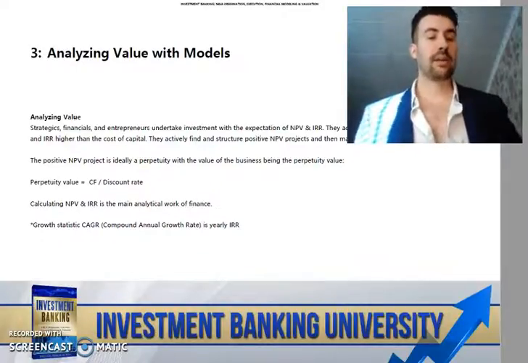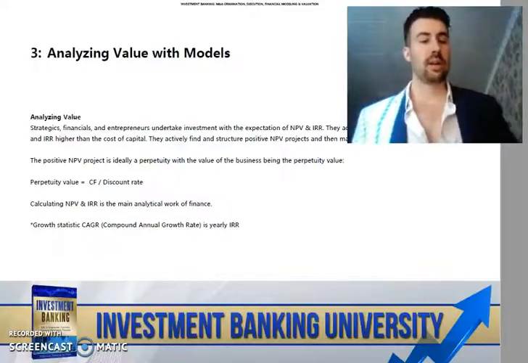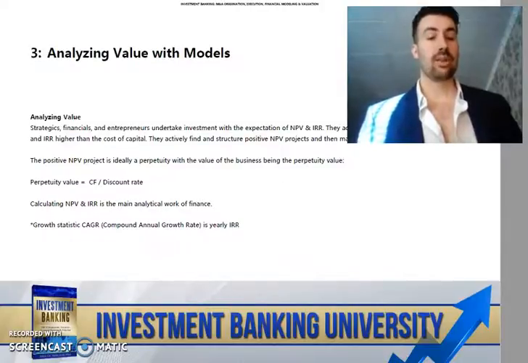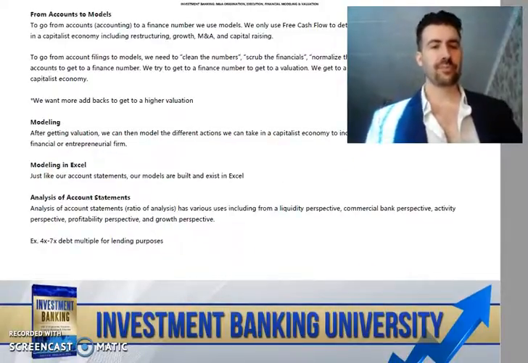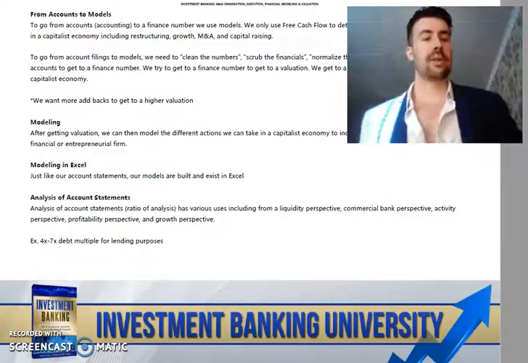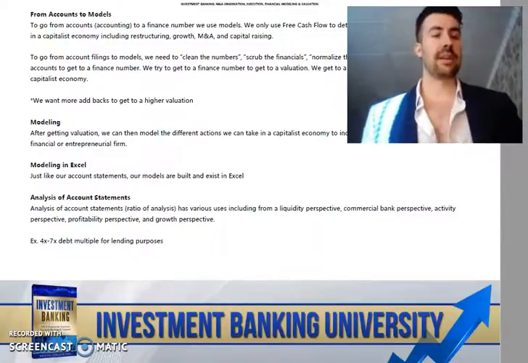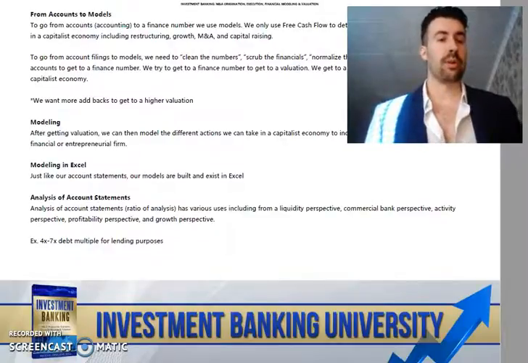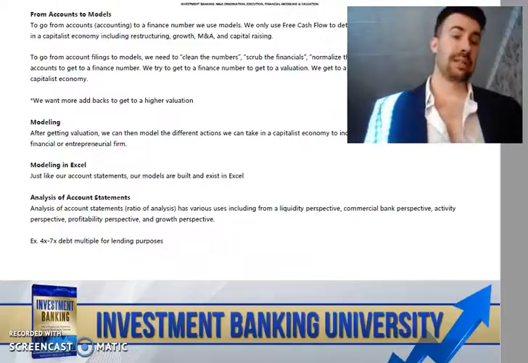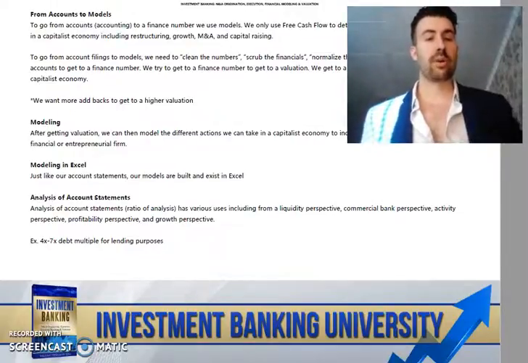Calculating NPV and IRR is the main analytical work of finance. We're talking about a growth statistic as well, CAGR, we'll talk about that, and that's yearly IRR. So with finance, we're ultimately taking accounts from accounting and translating those into models to be utilized in finance to make decisions on behalf of the corporation. From accounts to models. To go from accounting to a financial number, we use models.